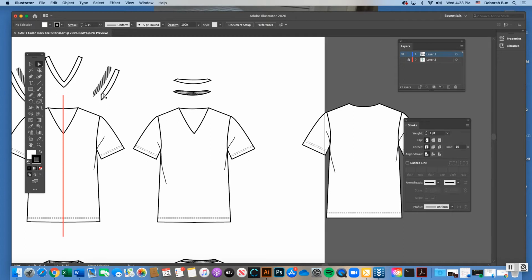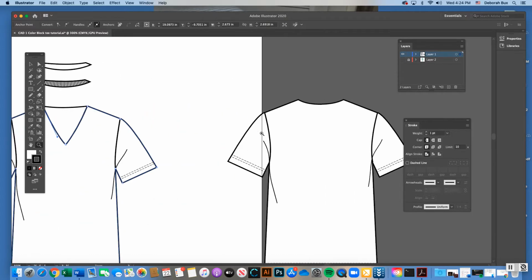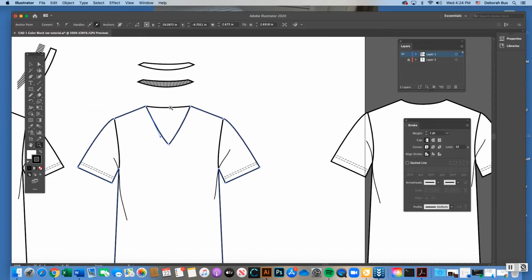So once I did that, I can actually just use the white arrow. Even if my body CAD is grouped, as long as I use the white arrow, because white arrow selects individual points and shapes, individual points and line segments, I can click on anything and just delete off certain things. So for here, all I have to do is change this neckline on the back view to look like what you see here, which is more of a crew neck shape.